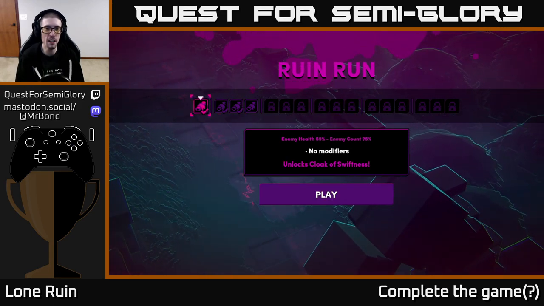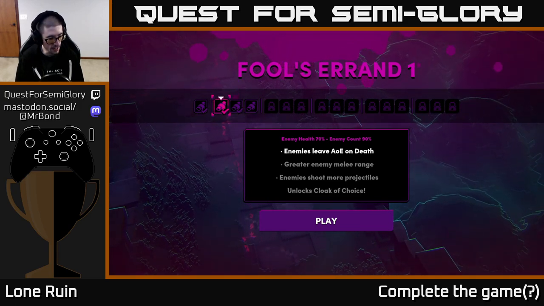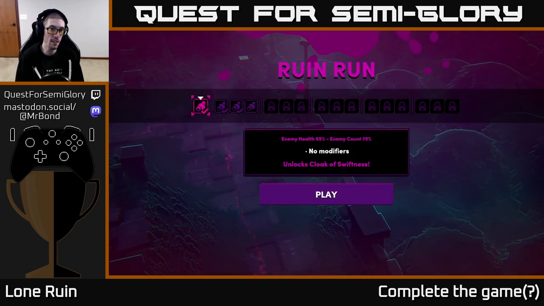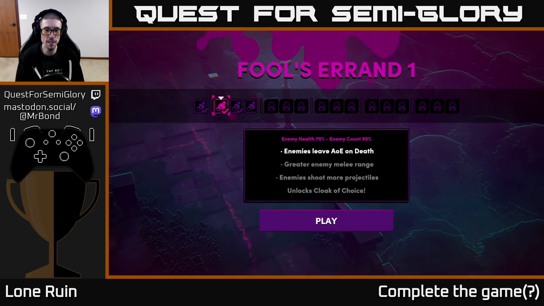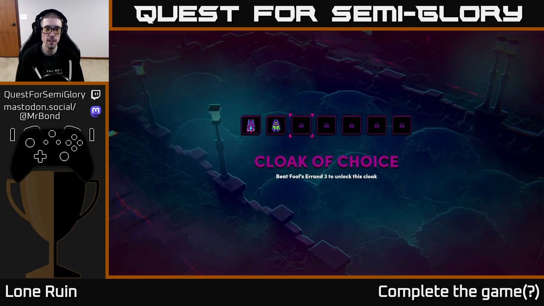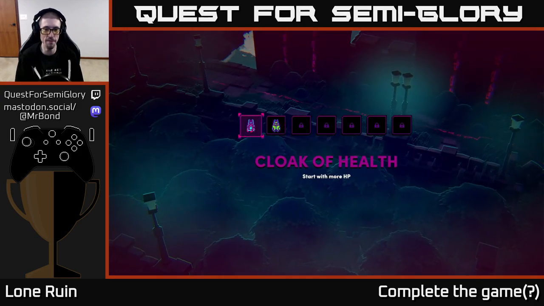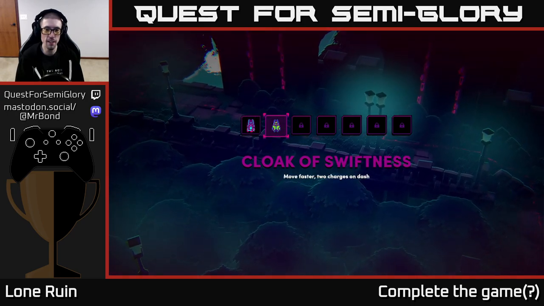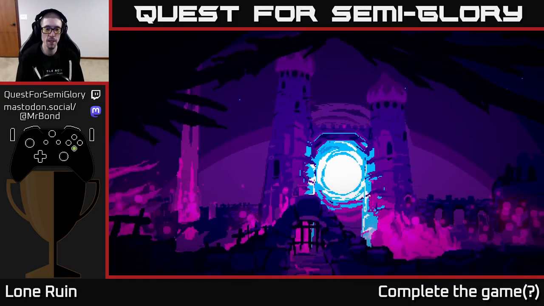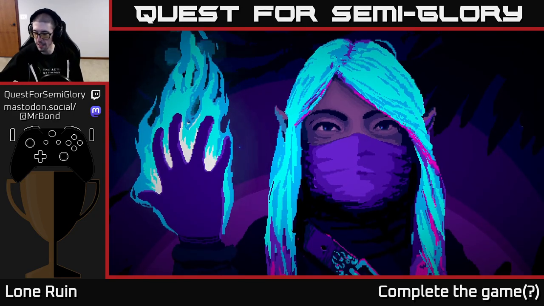Oh, I see. Okay, so this is like the whole, what they call it in Hades, the torments or something, right? You turn on a bunch of stuff and it gets harder. Okay. So we did plane, right? AoE on death, greater enemy melee range, enemies shoot more projectiles, and we get the cloak of choice. Okay. Seems good. Do we though? No, we don't get the cloak of choice. Weird. The way they word those things is very hard to understand. Cloak of Swiftness, sure. Why not? Yeah, I think this Fool's Errand stuff is new as of mid-March, if that 3/16 is to be believed.